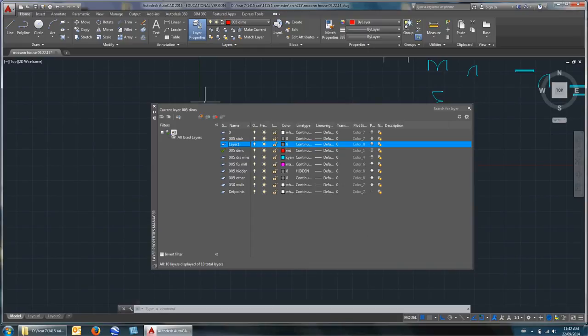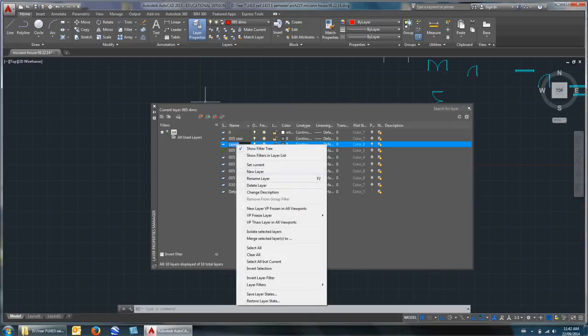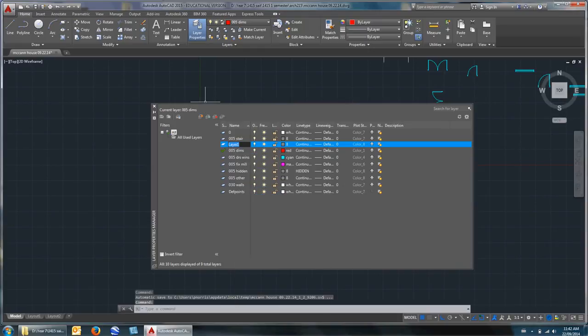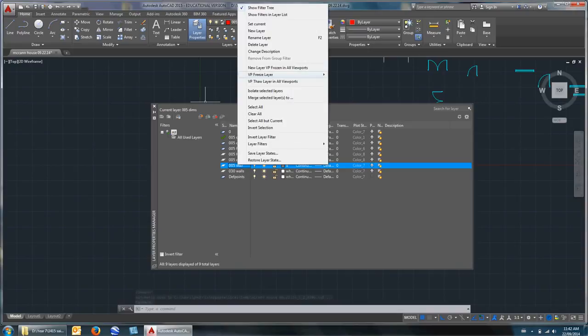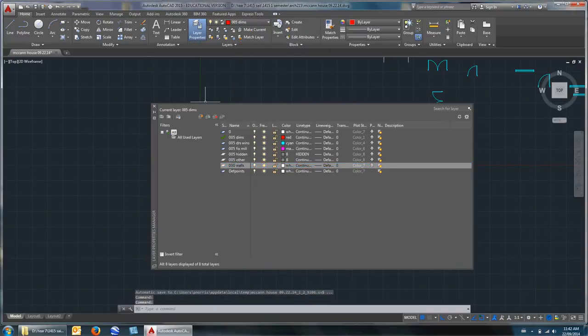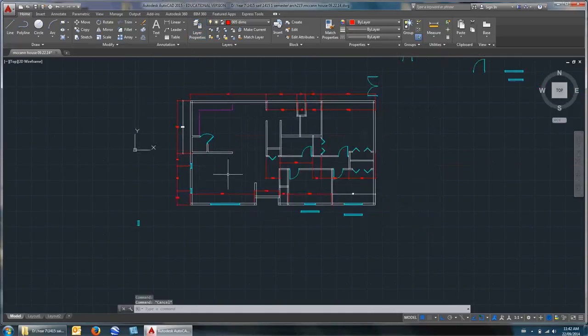I'll just leave that. Let's see if I delete it. Can I delete that layer? Yes, I just right click on it and delete it. There, I want to delete that layer. Good, and layer 1 I already deleted as well. So I can go back, get out of here. And now I want to put things on layers.